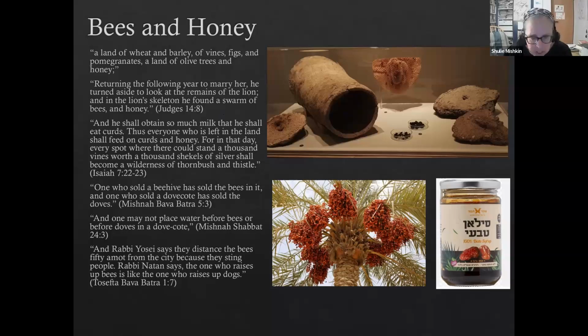Another story that we have is in the book of Samuel. Jonathan, Saul's son, is in the forest. He's in battle. He's exhausted. He hasn't eaten anything, and he sees some honey, and he takes some honey. We have that great phrase. It says, "Ve'oru einav," his eyes lit up.